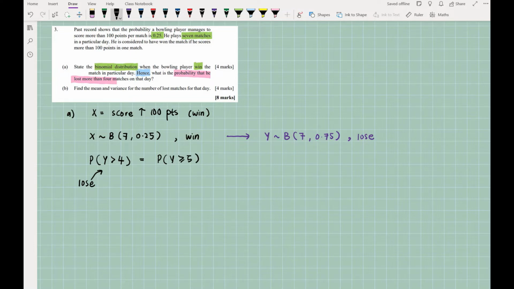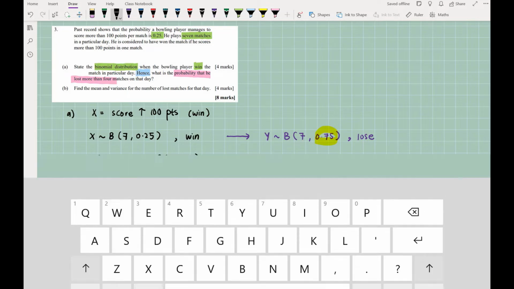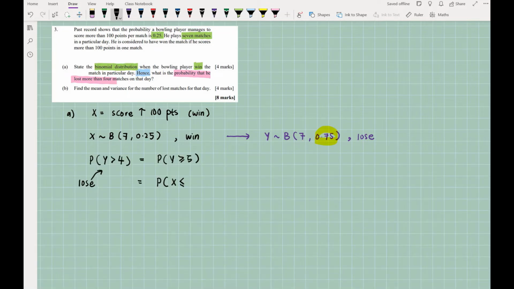I know that by using binomial, this tells me this is probability Y is greater than or equal to 5. Tetapi tak boleh dikira. Kenapa? Because here, my probability P is greater than 0.5. So, we need to change that. Okay, change that binomial kepada, this is actually probability that X, okay, greater than or equal to akan jadi less than or equal to. 5 akan berubah menjadi 7 minus 5, that is 2.